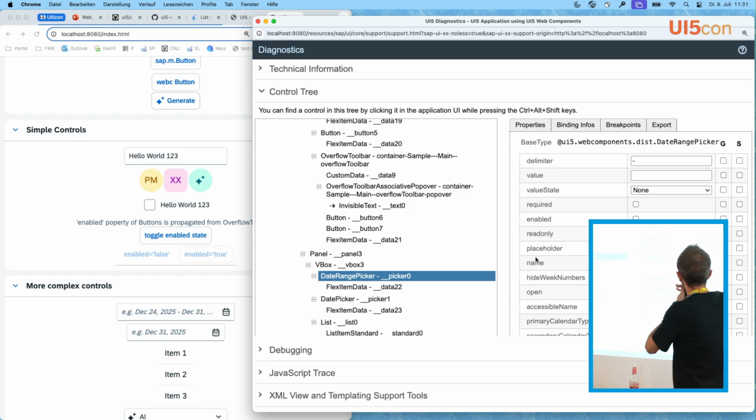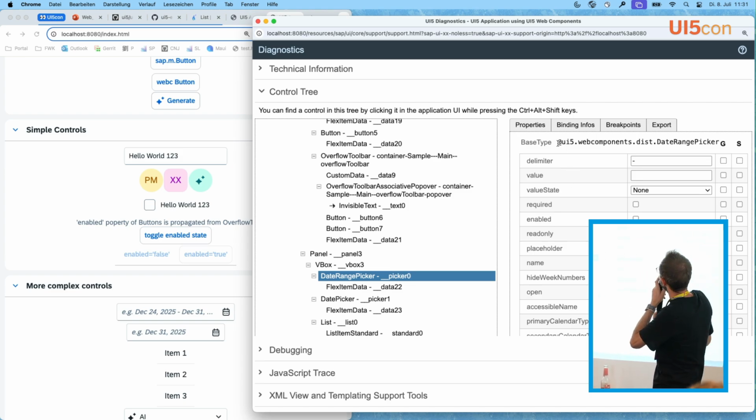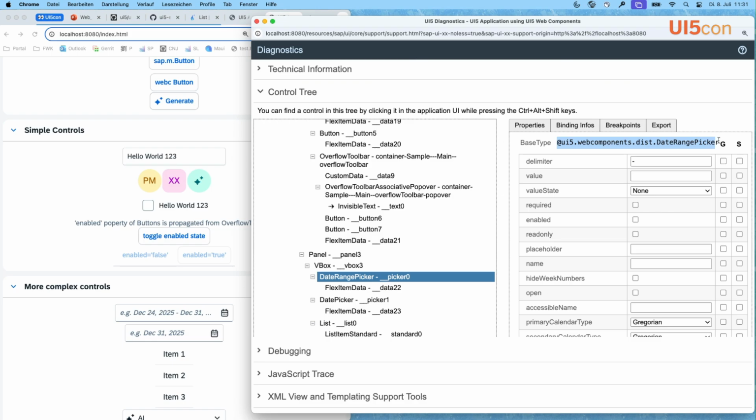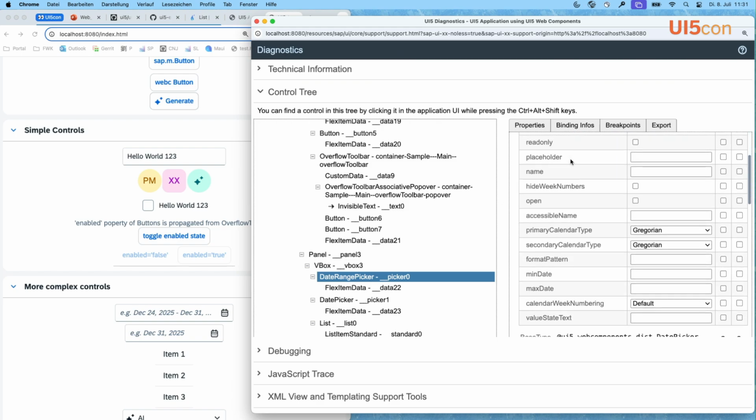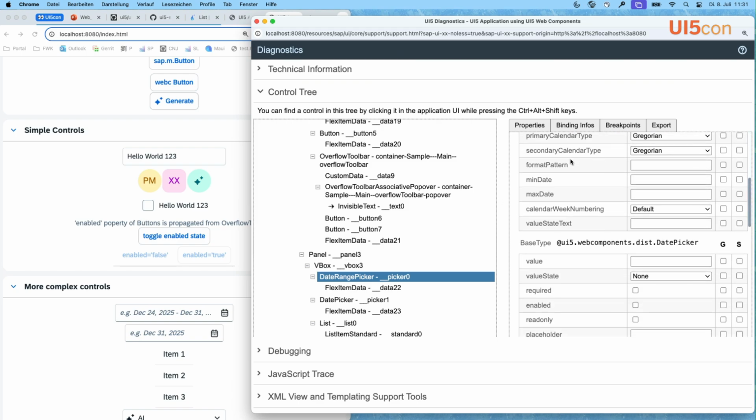And if you see over here, we have this classical UI5 web components namespace. So that's the namespace we showed from the import statements and all things. So you have here directly the web component at hand. And what's the interesting thing is you have all the properties here. You could also play with these properties that will work. And it feels like a UI5 control.